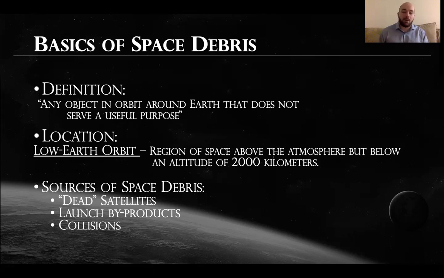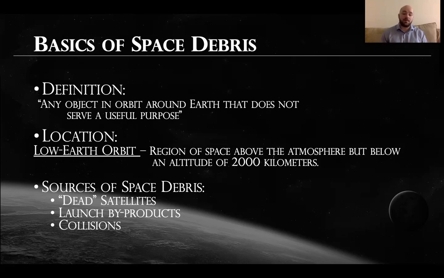Next are launch byproducts. I'm sure you've all seen a launch before, but when satellites are launched into space, it's done on a vehicle that's actually multiple rockets stacked on top of each other called stages. The first stage is usually the largest, and it launches from the launch pad and gets the payload into space, and is then jettisoned and falls back to Earth. The second stage is a much smaller rocket, which then ignites and pushes the satellite to a speed that would allow it to maintain an orbit around Earth. This second rocket is then also jettisoned, but it stays in orbit, serving no purpose at all.